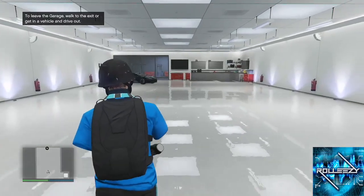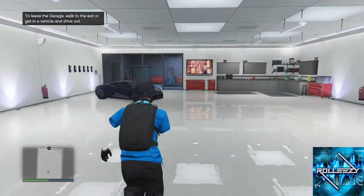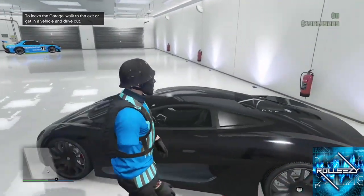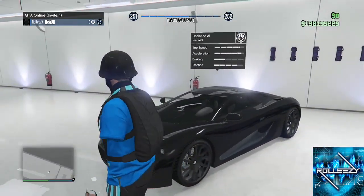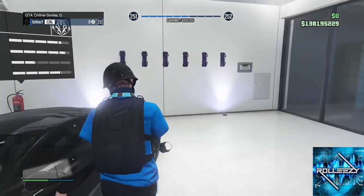This is all gonna be about the Ocelot, really not about much else. As you can see, I've been selling my dupes in here — I only got one left. I sell every other day now since I don't really need the money that much and I don't want to be flagged by Rockstar. But this is the car, man — check this thing out, this thing is a beast.